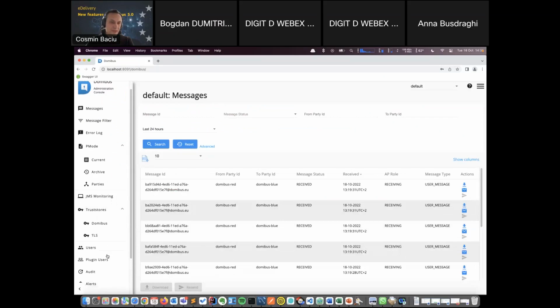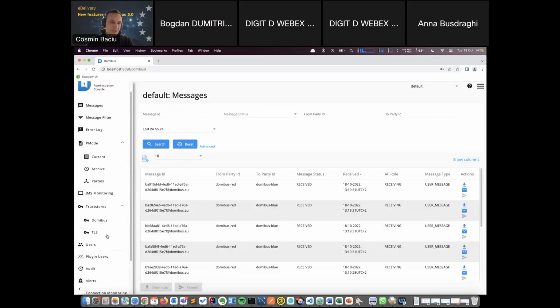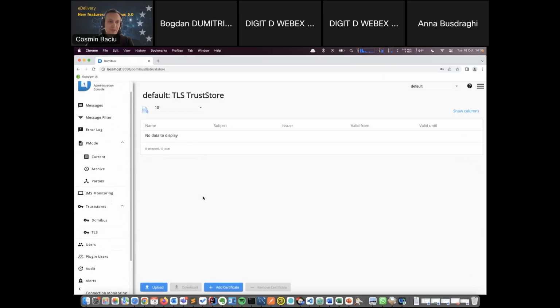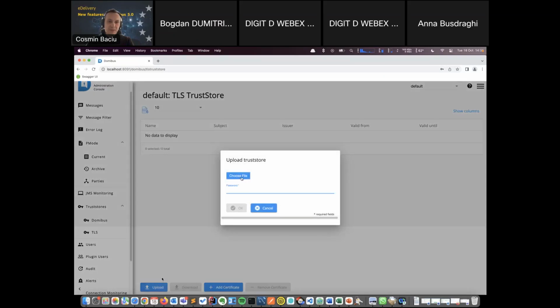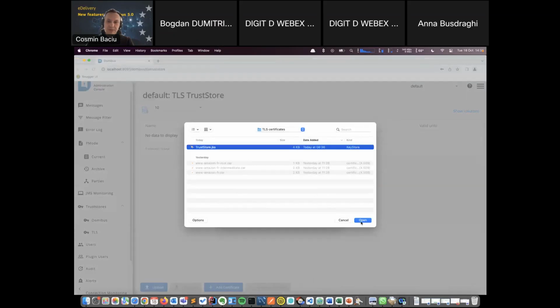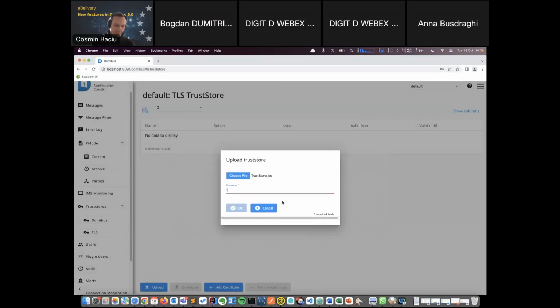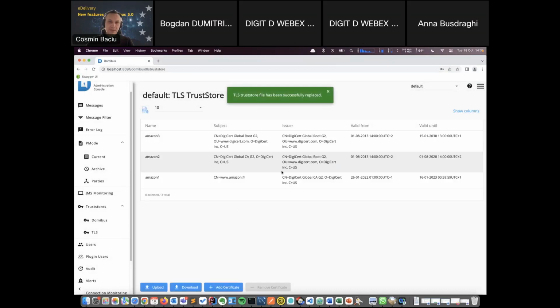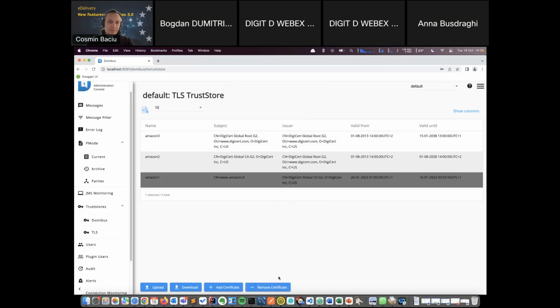So the new TLS management page, you can have it under the Trustor page, TLS. As you can see here, I don't have any certificates, but I will show you how to upload certificates. I will fill in the password for the Trustor. So as you can see, the certificates were successfully uploaded, and so this is the initial provisioning of the certificates, but you can also manage them one by one.